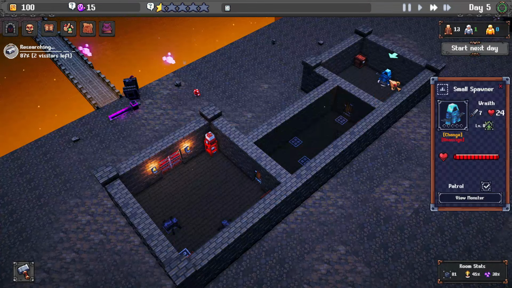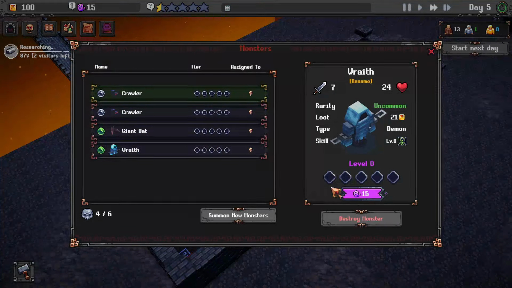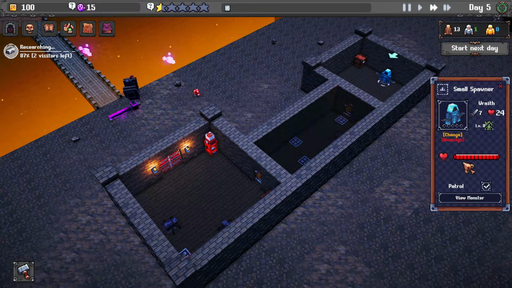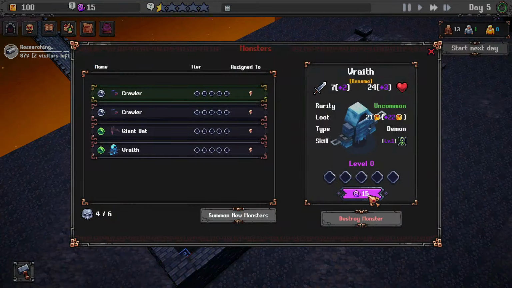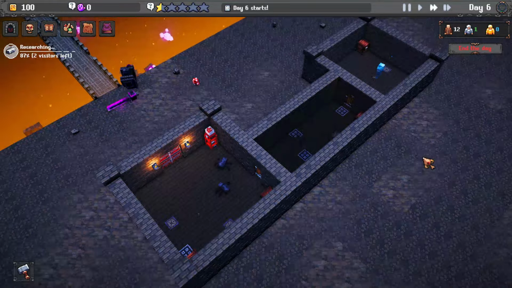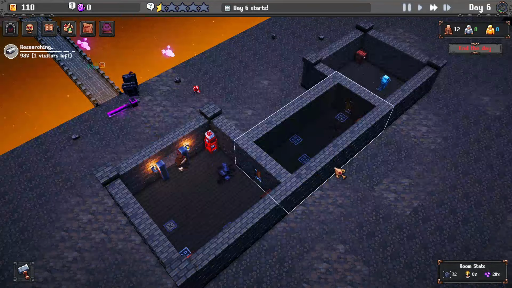Can we get this guy? Let's view our monster. We could level up this monster if we wanted to. It would give them a little bit more. But yeah, let's go ahead and level up our wraith, and let's start our new day. So we've got some traps in here that they're going to come across.